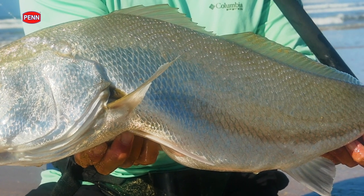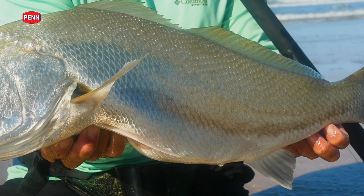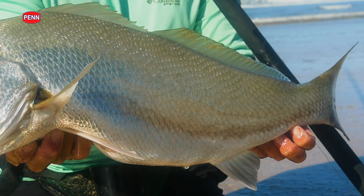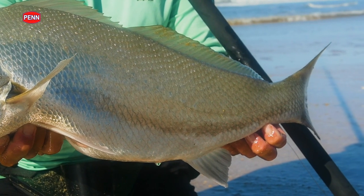It's amazing how he just pins that live bait with a cable tie right in the front of it. And that little cop swallows that whole mullet inside, and that little Burpee Fusion hook gets it in the corner of the mouth every time. Fantastic way of fishing. So good for the fish too.